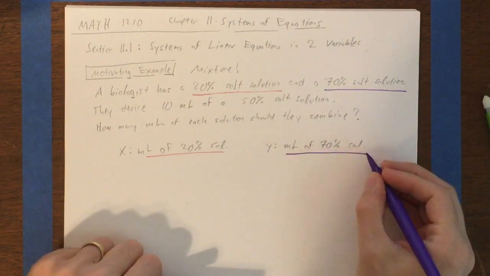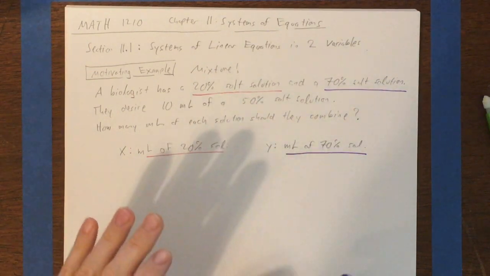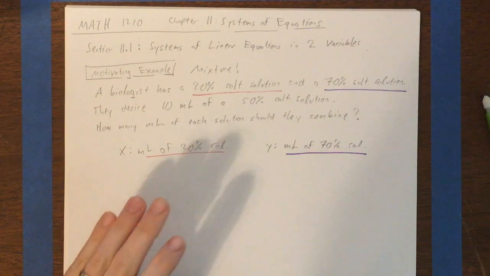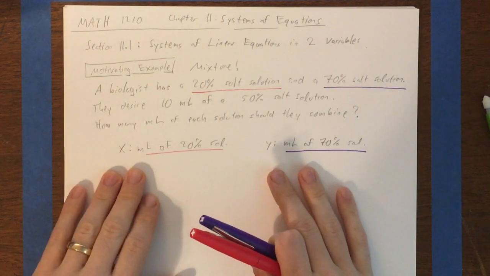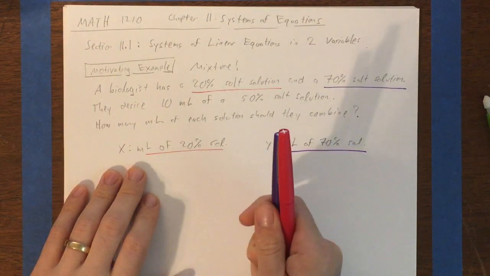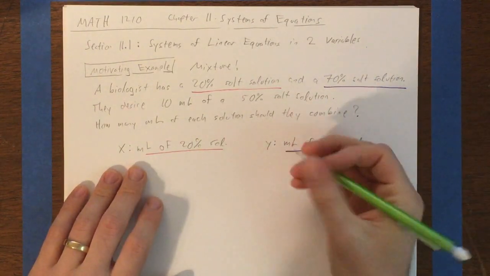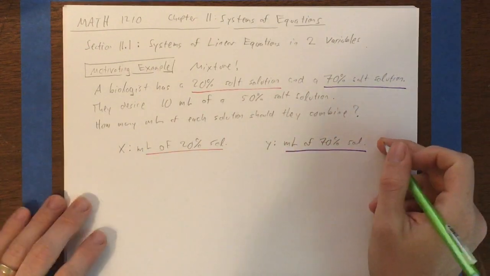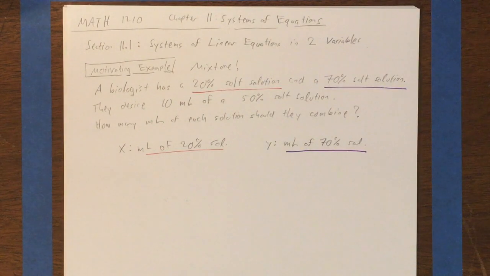That's the purple one. So I can't stress enough how important it is to actually write this down. If you just have this notion in your head but you never write it down, it is very easy to forget which one is which by the end of the problem because you're going to do a bunch of algebra.